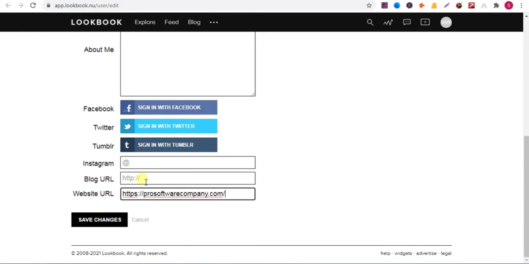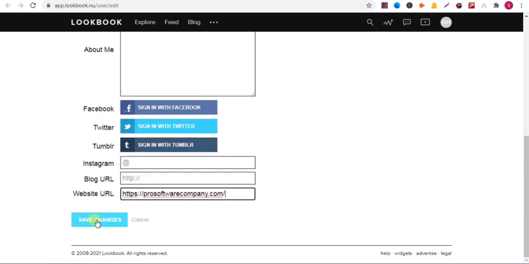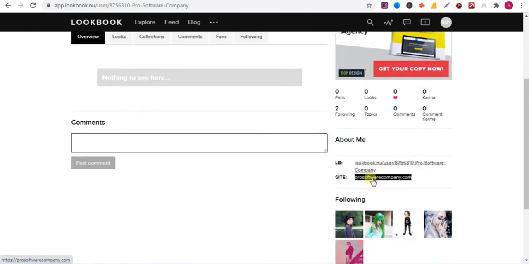You can also give blog URL here. Then click on Save Changes. Now scroll down. Here you can see the website link. This way you can add backlink in this website.